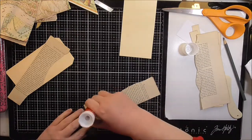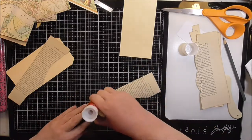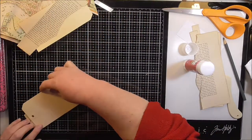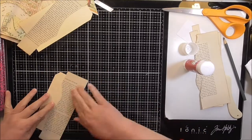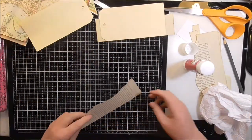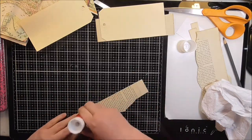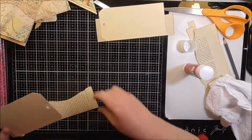I'm using my trusty glue stick just because I find that it sticks everything in place, but more importantly, it dries pretty quickly. Of course, you don't have to use a glue stick. If you prefer, you can use a liquid glue or even a tape runner, anything like that, as long as it does the trick. I'm now going to put the pieces aside and let them dry for a wee bit just before I cut them. Because as every crafter and artist knows, the last thing you want is wet glue on your scissors.